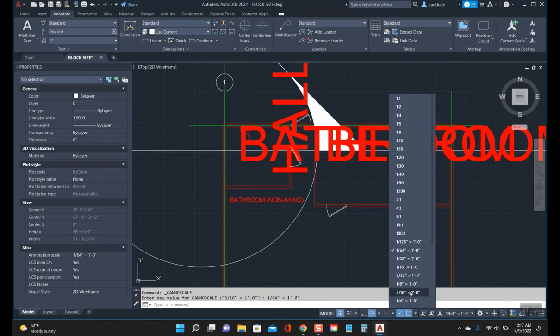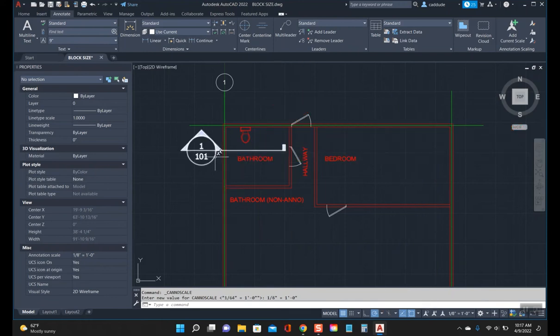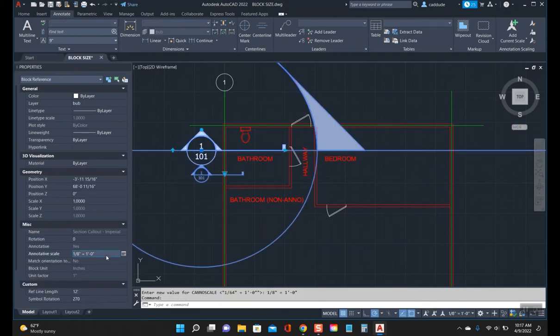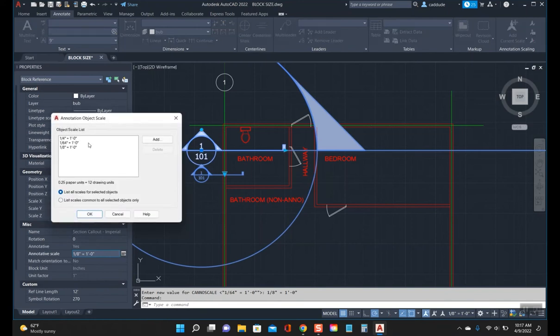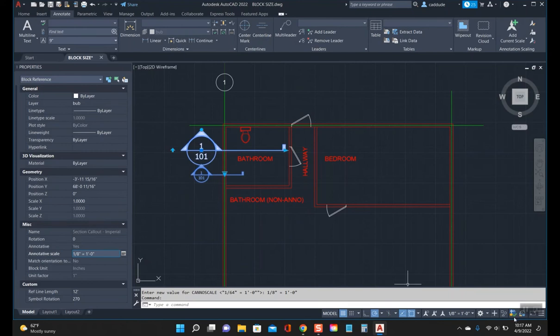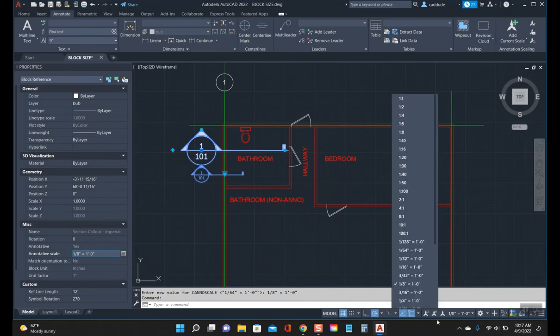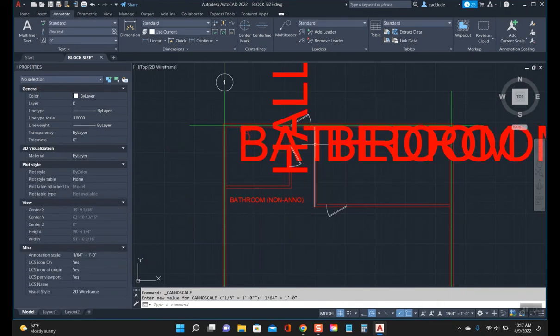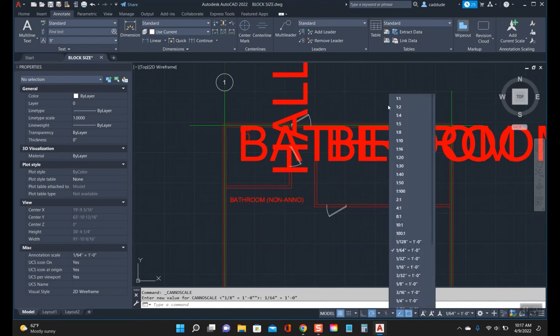If you want to manually put them in there, you can just left-click onto the object and then go down to annotative scale in your properties and then click off here, and then you can add and delete ones that you don't need. So if I wanted to get rid of that 1/64th one that's gigantic, I can just click it, delete, and hit OK. And now whenever I go back to 1/64th, make sure the lightning bolt is off, though, the rest of the text changes, but you can see that one was removed because I manually deleted that object.